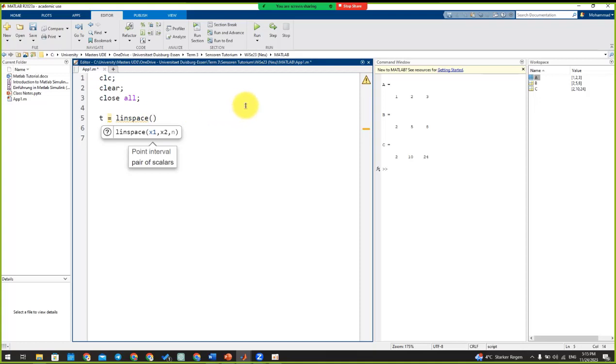I use linspace because I want to define a vector which starts with 0, ends with, let's say, 100 pi, and has 500 points.